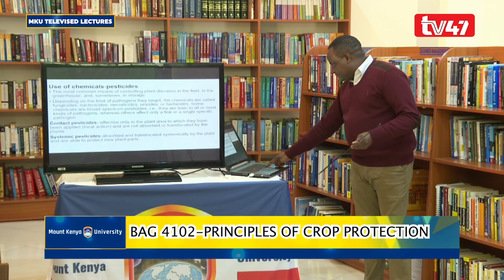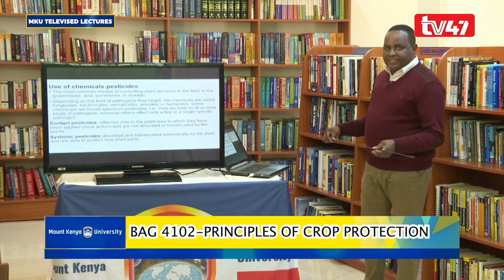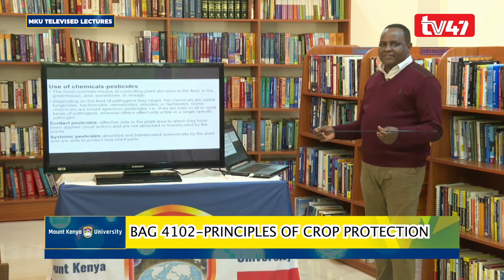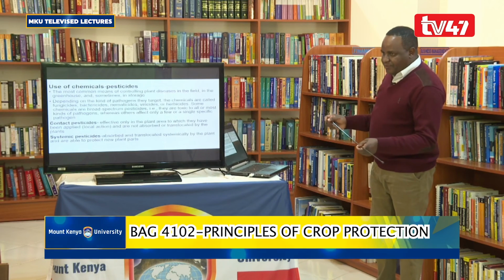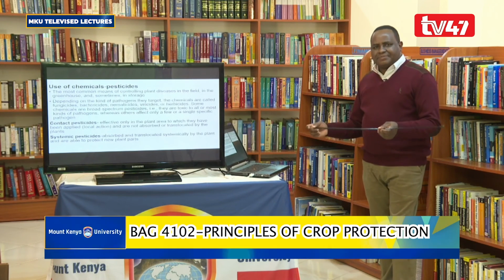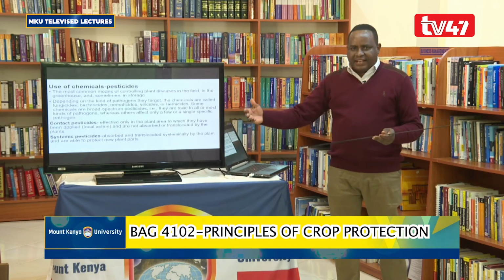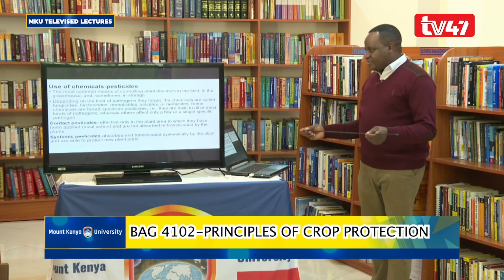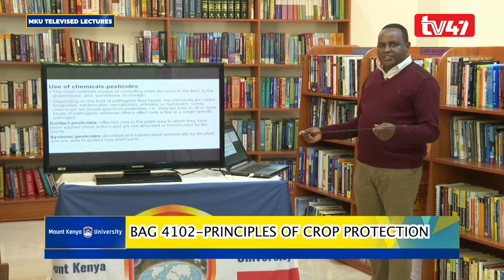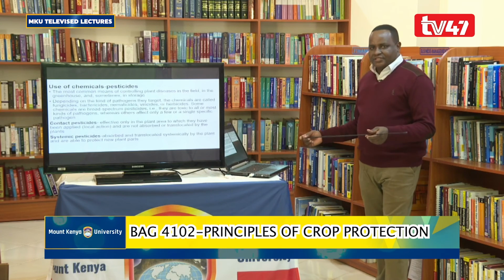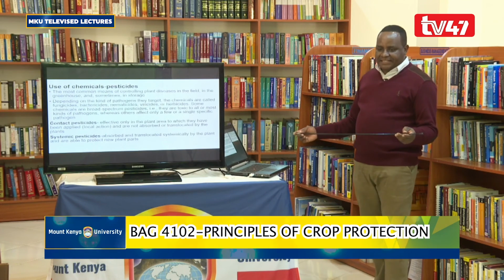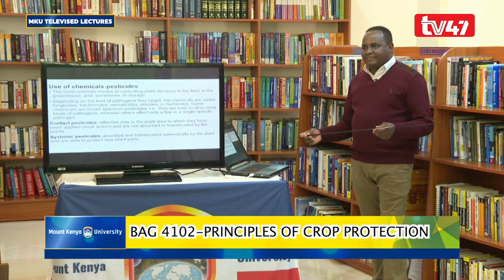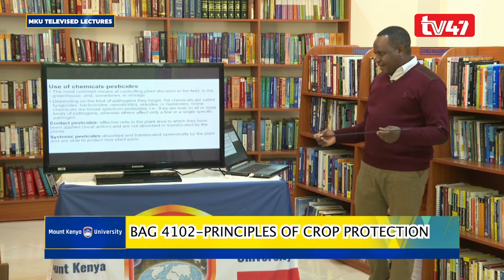Then we have the use of chemicals. We have different types of chemicals. We have contact pesticides. Then we have systemic pesticides. It is always advisable, at early stages, to use systemic chemicals to have long-term protection against pests and diseases. However, towards harvesting, you need to use softer chemicals like contact ones with short pre-harvest intervals, so that you don't consume, and don't feed farmers and consume yourself, pesticide residues inside the plants.